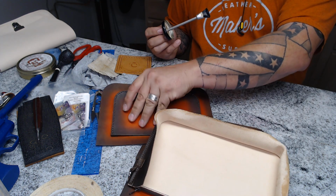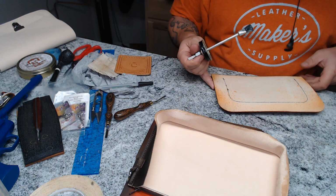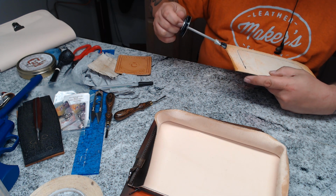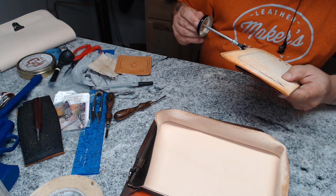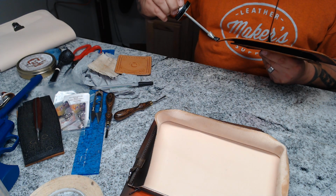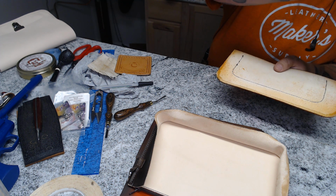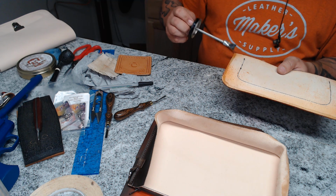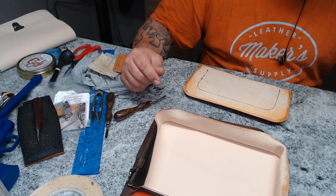Alright, so there's that piece. Now I'm going to run a bead of glue around this piece. Go. Once again, I'm going to just pause it and let that glue set up, and when I get back we'll stick it together.